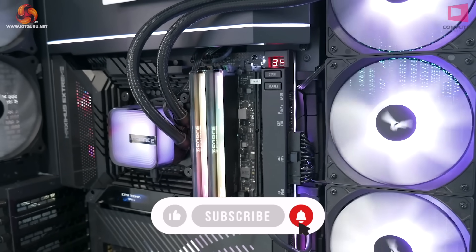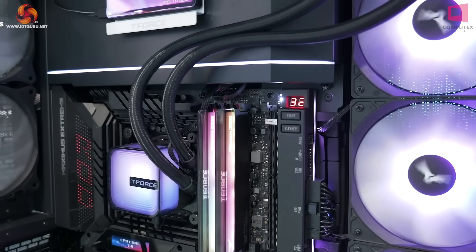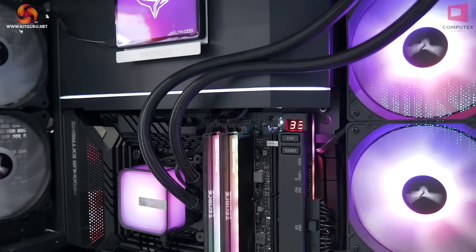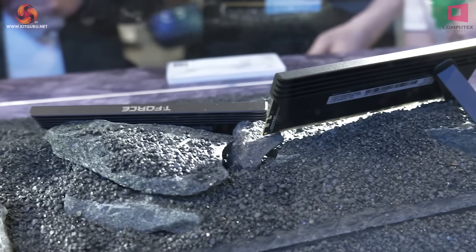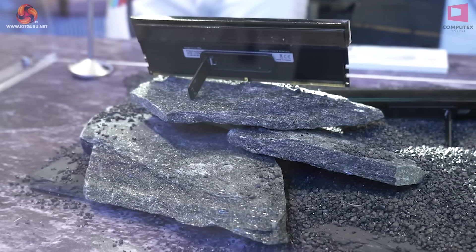The RGB is very nice. However, Team Group is most excited about the heat spreaders — they say they are something special. And if we look at the back of the heat spreaders, we can see some finning, designed obviously to shift heat. The thing is that DDR5, under the best circumstances, can easily hit 50 Celsius.